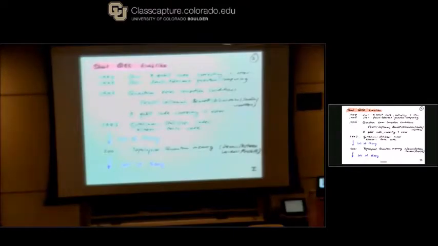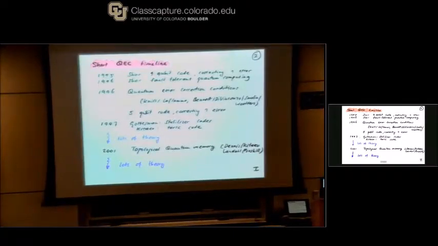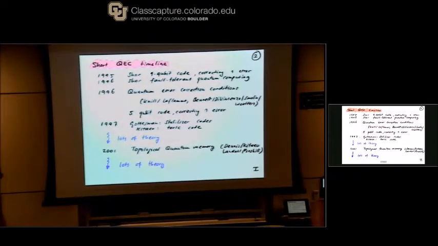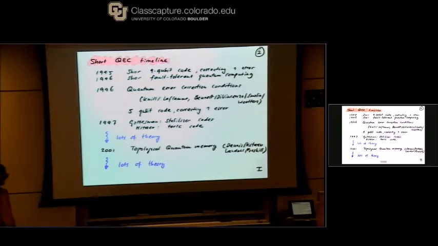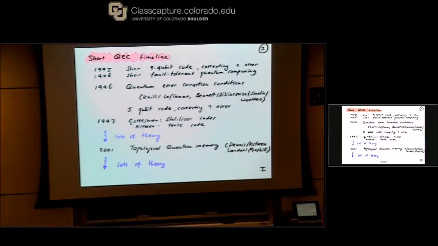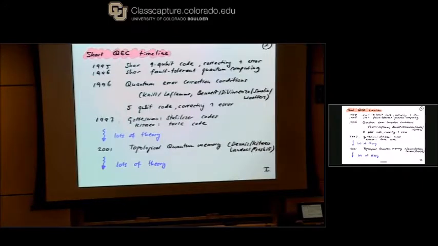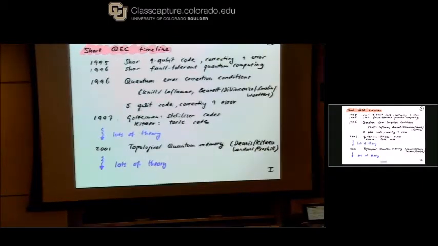This was followed by the first scheme of how to do fault-tolerant quantum computing in 96, which was also a very important moment, showing that in principle, if we get error rates sufficiently low, we can do computation with an overhead that doesn't kill any exponential speedups that we may have with quantum computing. Okay, again, 96 was a great year, because this was also the time in which the quantum error correction conditions were developed.